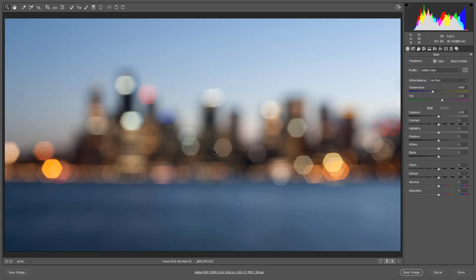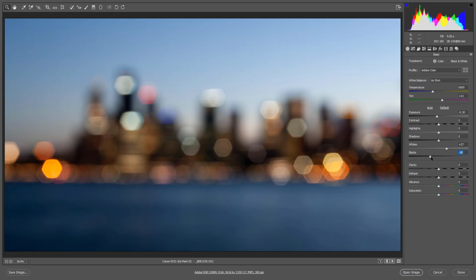Now if we look up at the extreme top right at the histogram, we can see it's looking fairly healthy. It looks as though I could slide the whole thing a little bit to the left, so maybe I could pick up the exposure and just drop the exposure a little bit. Then I could perhaps decide to increase the whites to push that histogram towards the right a little more, and maybe the blacks to push it to the left, and you can see now we're getting some really solid colors coming out.